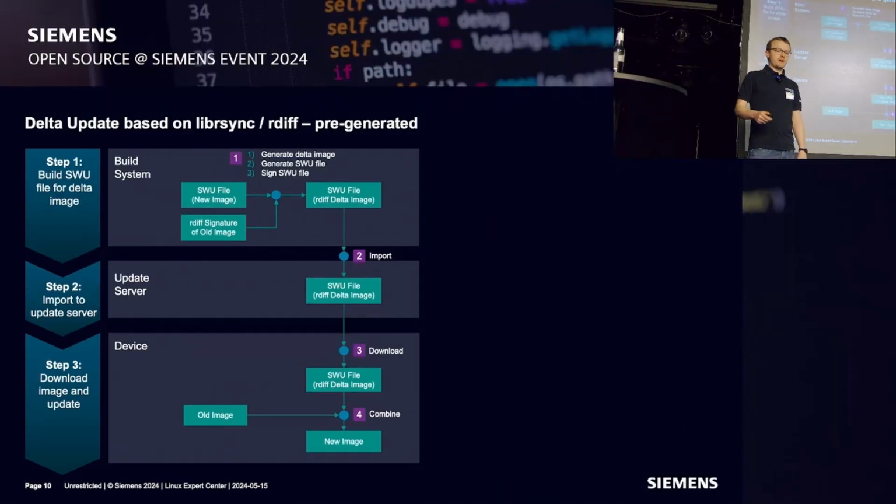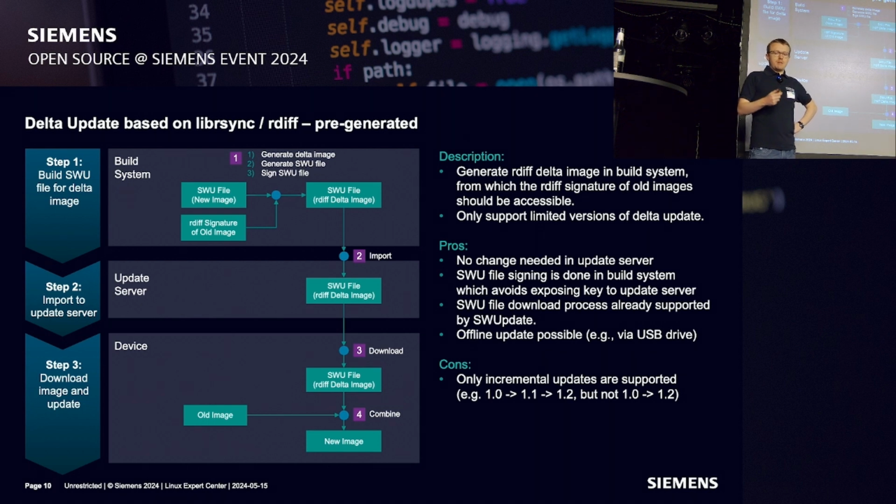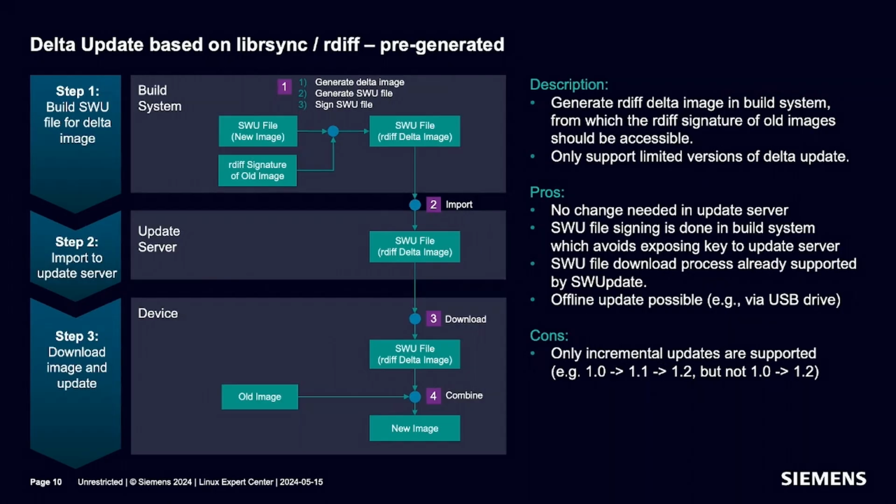Why does it work? Well, we generated the RDIF file just based on what we expect to be the old image and the new image. It's secured by checksum, so we can really see if it actually matches. But if it matches, we just read the old image, combine that with the delta, and write it to the currently not used rootfs partition, because we always operate only on the partitions which are not mounted. And we are done. So a big advantage hereby is that we don't need to change anything in the back end or on the workflow itself, as it's still this only SWU file which we use to transfer the update.